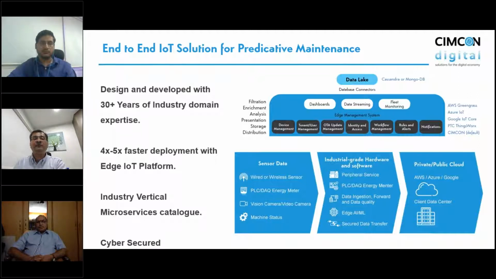And CIMCON has developed and designed this edge IoT solution platform with 30 years of industry automation experience. It has an industry-vertical-wise microservice catalog and also provides containerized application execution. This helps to run or execute your applications 4 to 5 times faster, and that definitely helps to reduce the return on investment time.